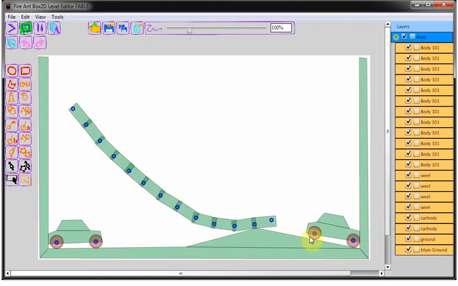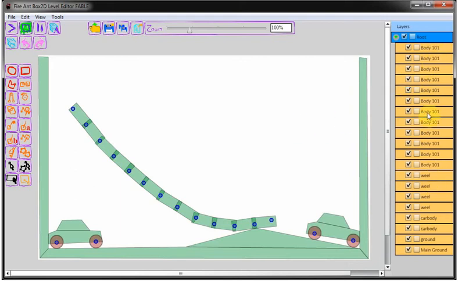Another function that we will look at now is this panel. This panel is the layer panel. Here it only serves to look at the bodies that are in the scene, but when you are working with textures, it also allows you to set the depth of each object. I mean the depth because, for example, the background should be in the deepest place, and all the other things should be on top of the background and not the other way, because the other way the only thing that you will see will be the background.